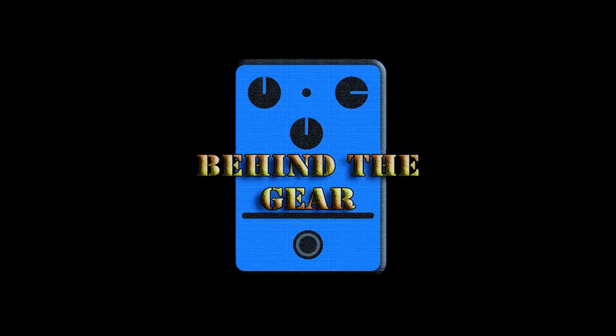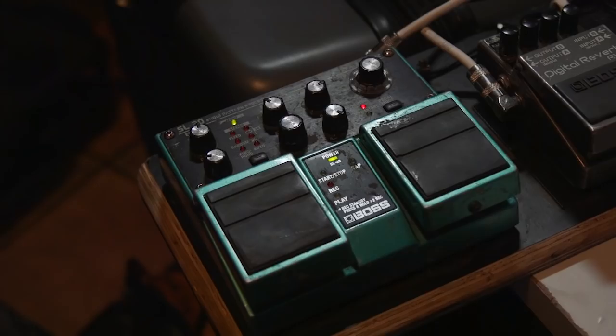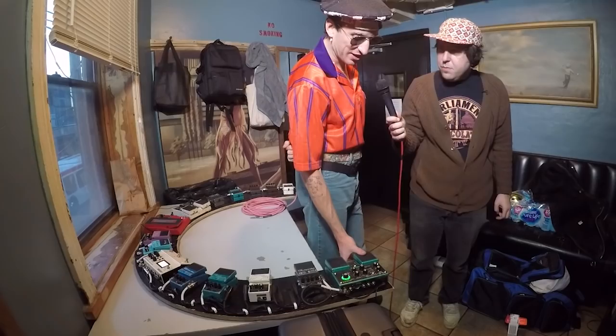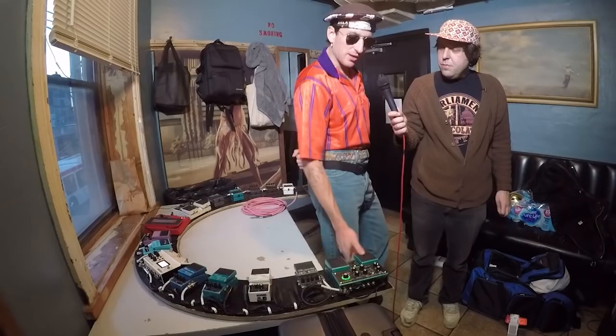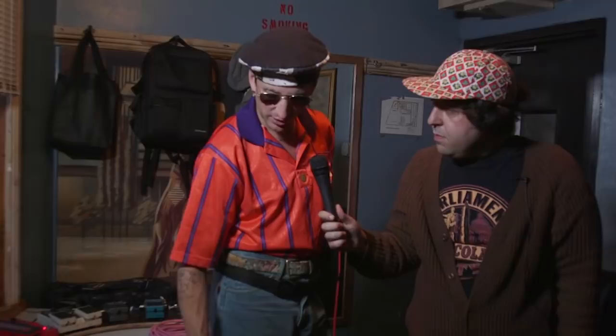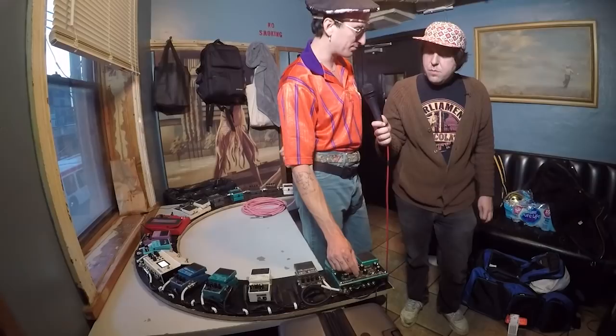Very cool. So what does that green pedal do there with the two things? Yep. The green one with the two things here is the Boss SL20. It's otherwise known as the slicer. It's like a tremolo, except that it has a bunch of different algorithms. You can go quite hard square wave with the way it cuts up the signal. So why would you want to do that? It's a good question, and nobody knows the answer to that. It's a mystery, one of the great mysteries.